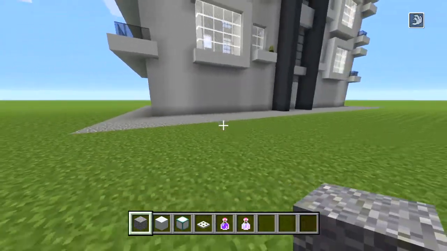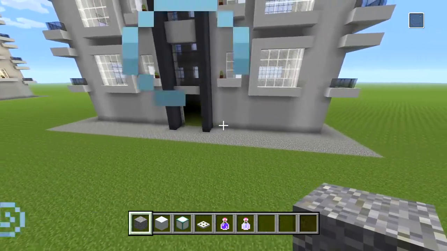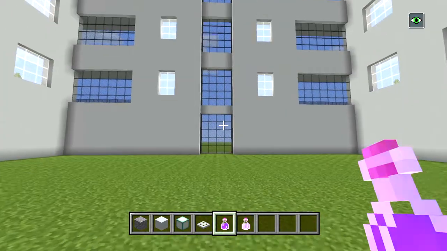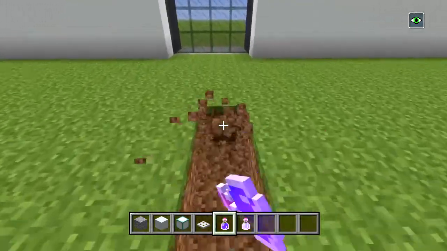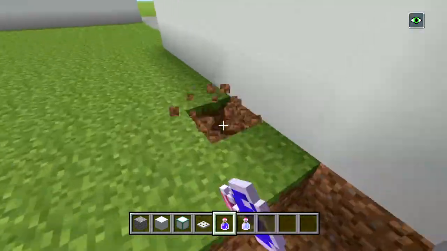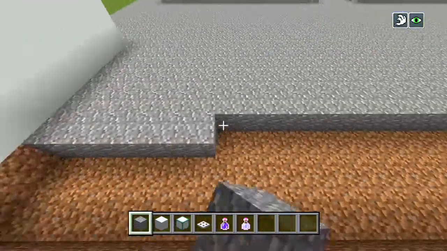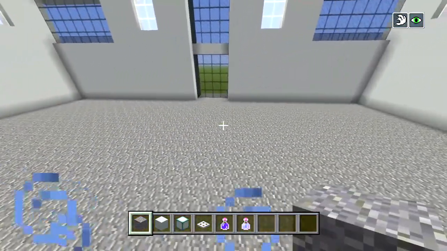Okay, so I went all the way around the building and filled all that empty space in with andesite like this. Now I'm going to head on to the inside. I'm going to use my night vision so I could see. Alright, there we go. Now I'm just going to cut out all of this grass in here, and once again I'm going to be replacing it with andesite. Okay, so I finished filling in all of this andesite.